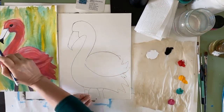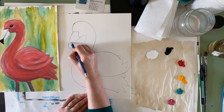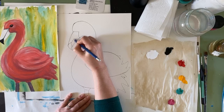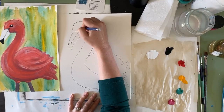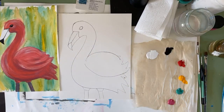We can add in this part of the beak — start at the rounded point here and go like this in the middle, then bring it back down and match it up to that point, just like so. Next we need to add an eye. Flamingos have pretty small eyes, so we don't make it too big. Make a little almond shape here — smaller than you think — and then do a pretty big circle to fill most of that space. There's just little bits of the almond shape left in the corners. We're done the sketching for the most part — the rest is all blending with paints.